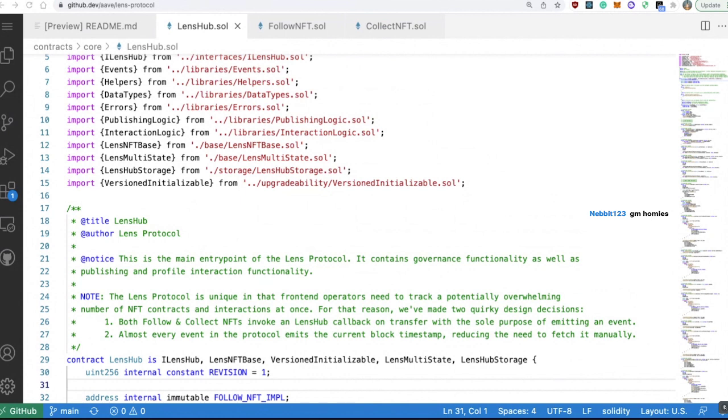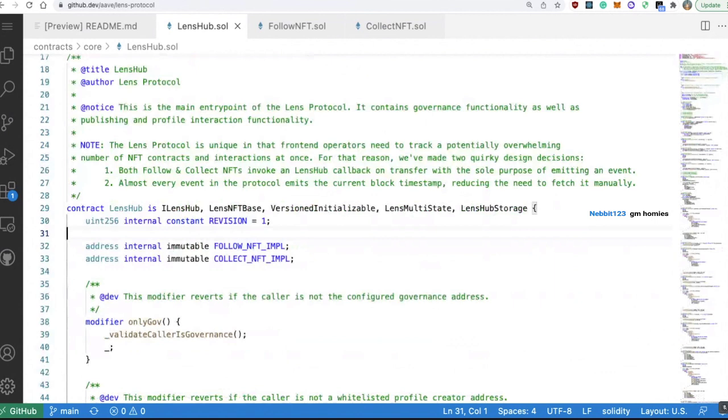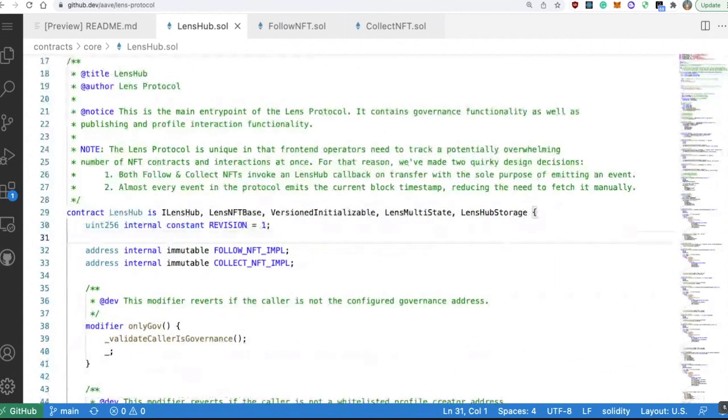No, that isn't its own contract on every publication. But you should see your NFT for collect, right? You've got your publication, which is 1, 2, 3 of your token IDs, and then your publication itself can collect 1,000 of that kind of thing. So that's how it works.